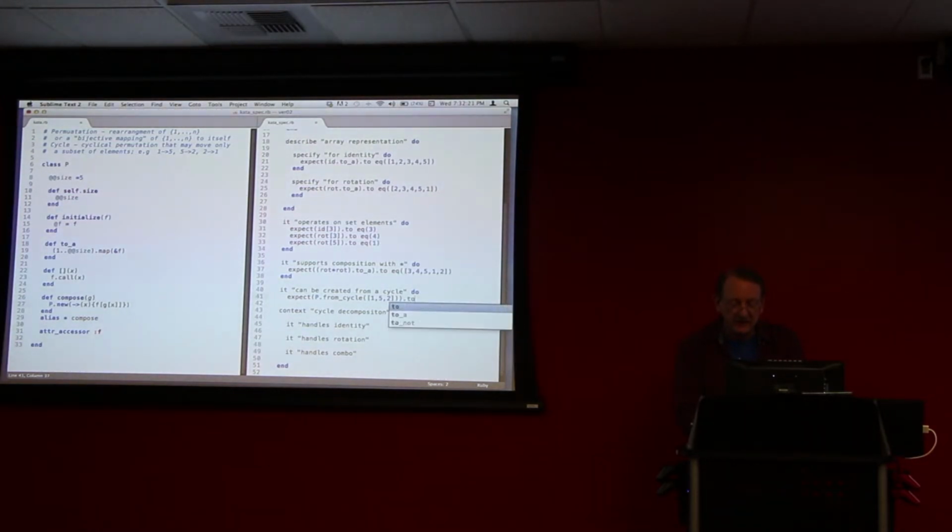And we expect this to be a permutation that is equal to 1 goes to 5, and then 2 goes to 1. 3 is going to go to itself. 4 is going to go to itself. And then 5 goes to 2. So that's what we would expect it to be.